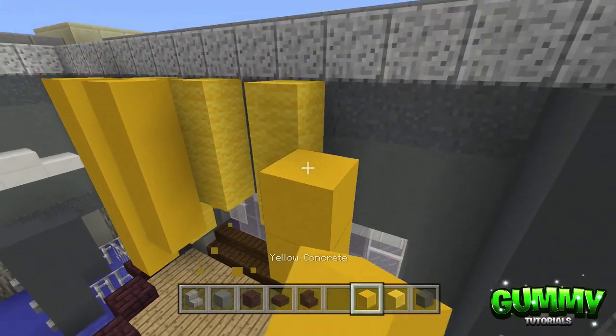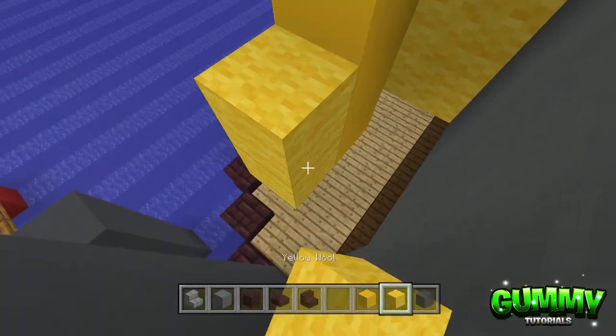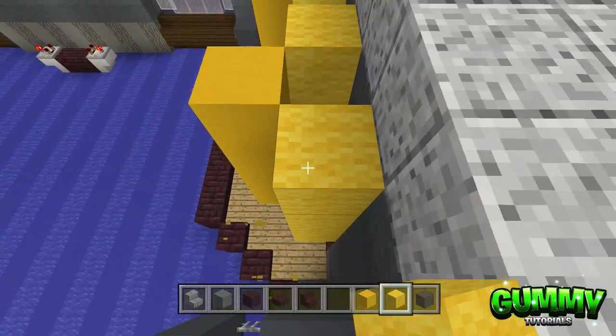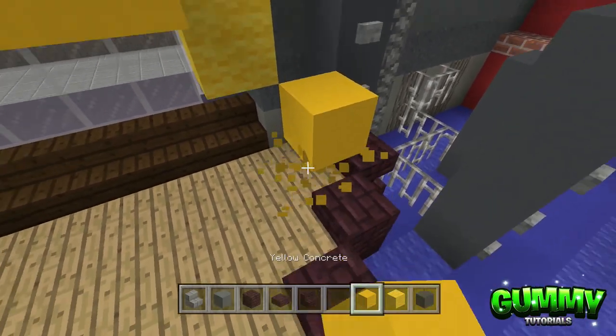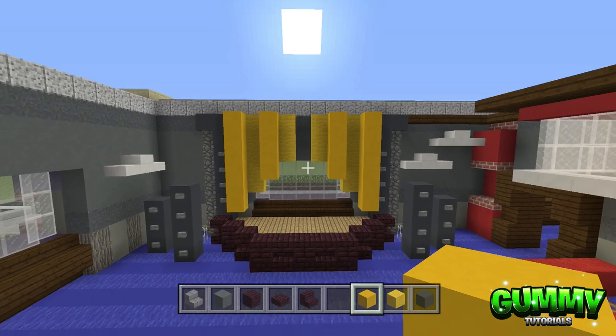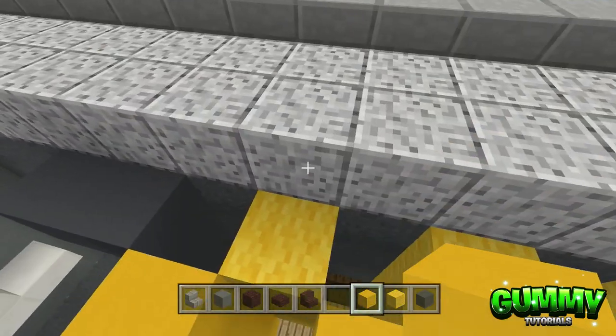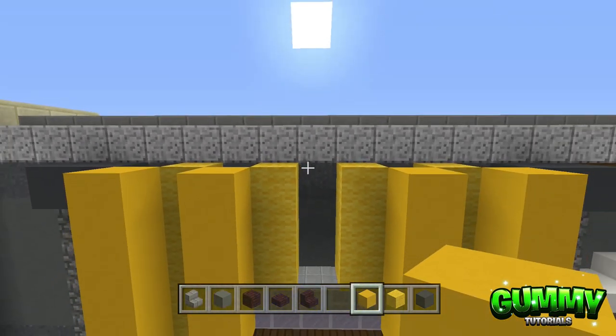Diagonal forwards, we're going to place four yellow concrete. Diagonal backwards, we are going to place five yellow wool. And then diagonal forwards, we're going to place six yellow concrete. And it ends up giving us something that looks like this. Don't worry about all the gaps here. They will be covered by the ceiling, so that's completely fine.